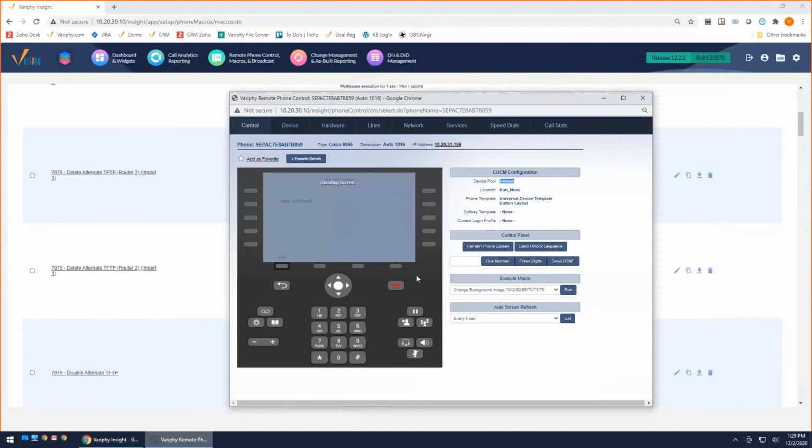Very good, thank you. And Christine asks, can you reset a phone to factory default settings? That's a tricky question. You can definitely reset phones, but it does depend on the model of phone. A lot of times a factory reset also requires unplugging that phone, but that does depend on the model, so you'd probably have to research your model and find out if a factory reset requires unplugging the phone. If it doesn't, then you can absolutely use macros, because of things like key presses when you have to enter codes. A lot of times, if you're doing a factory reset, you might have to enter a security PIN. That could also be entered through a macro as well.